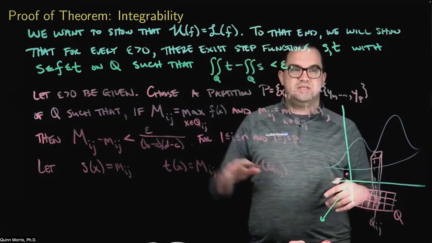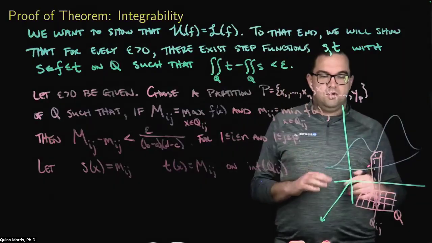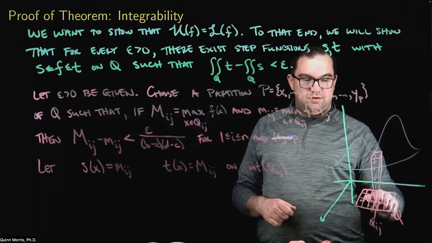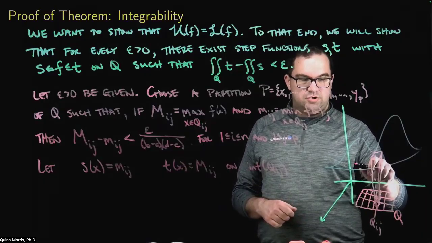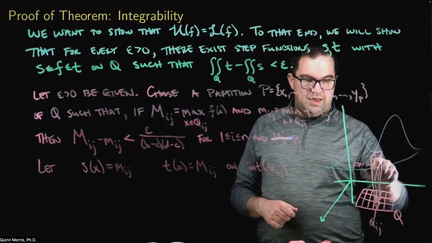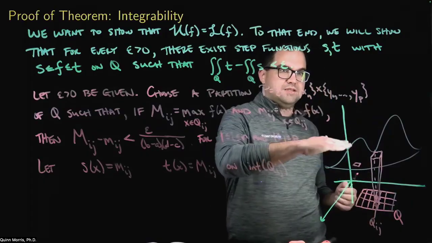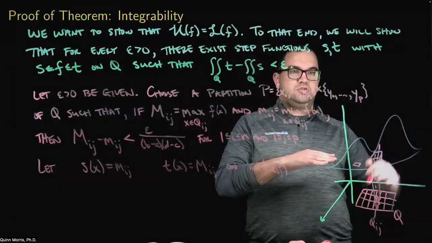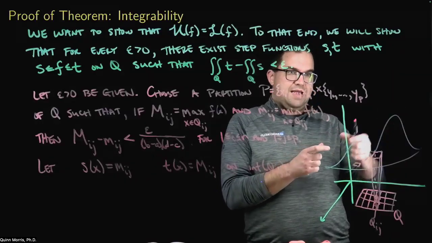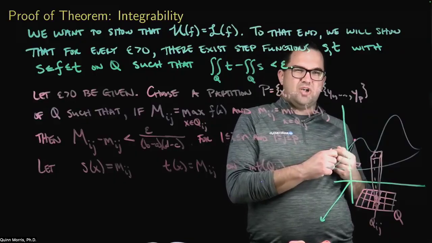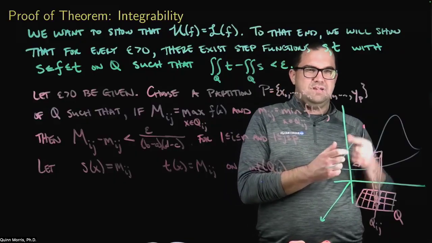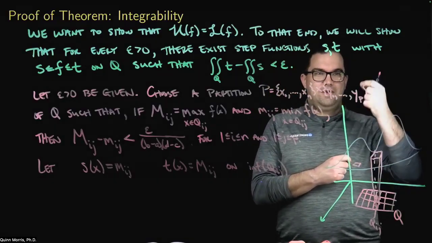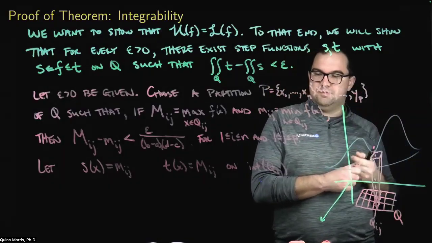So if you think about this function, the step function s of x so far, what we're really doing is we're saying come on each little subrectangle and choose the height to just be whatever the smallest function value is on that little subrectangle. So you're getting this little flat piece. You're almost approximating this blue surface by little rectangles from below, right? It's almost like a Riemann sum in a lot of ways, right? But you're choosing your sample point to be wherever the minimum value happens to be.